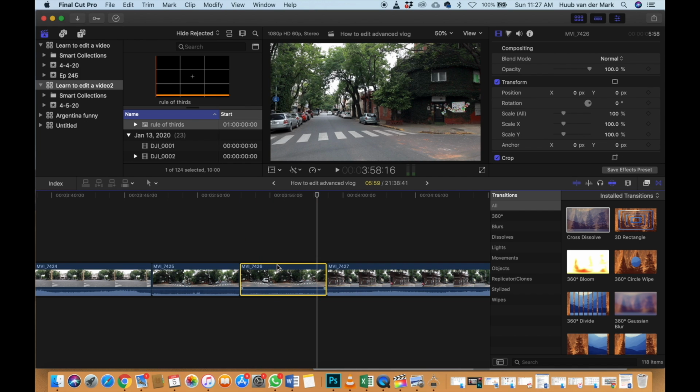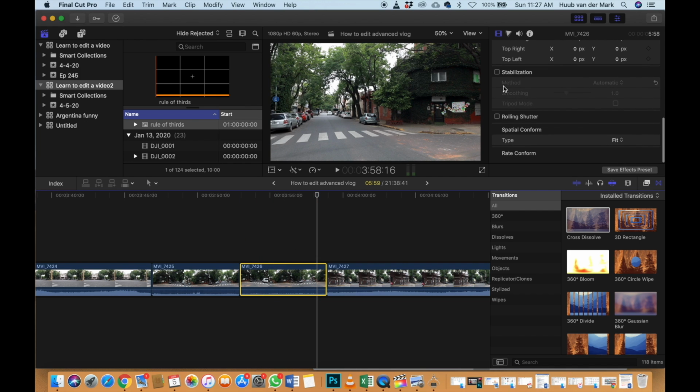and then if you select it, here on the right is stabilization, and stabilization is awesome. The only thing is, it takes a huge amount of time for my computer to render. So to render manually, you remember Control R, and now here on the top left I see it's rendering. I have to wait till it's finished. And for some reason, stabilization I have to render twice.